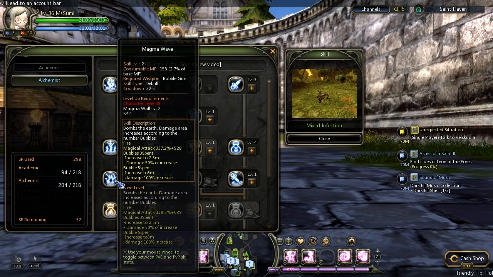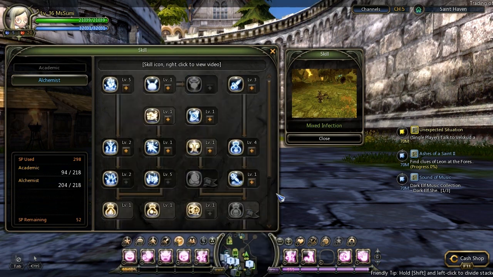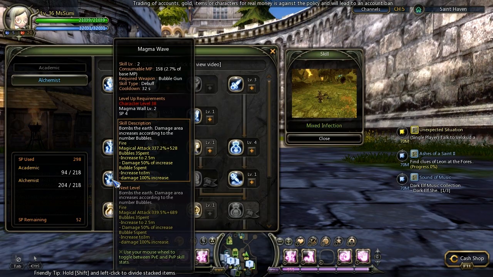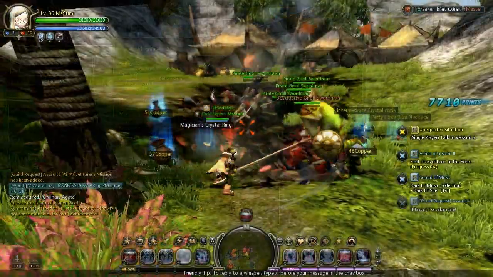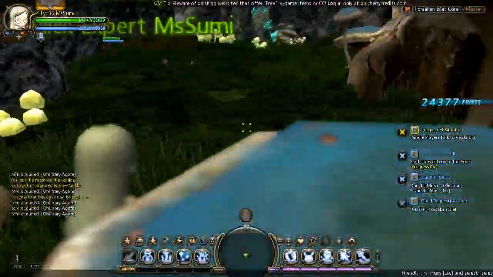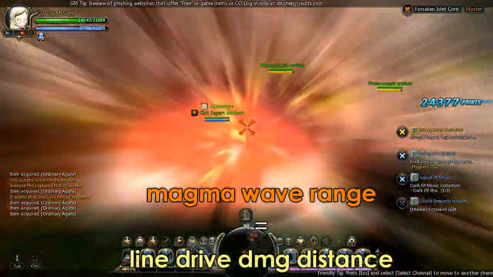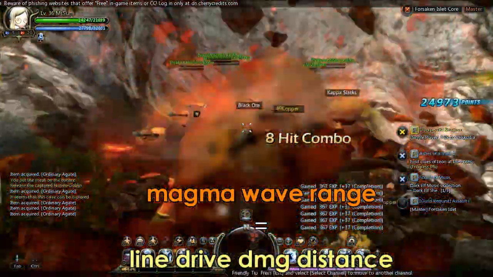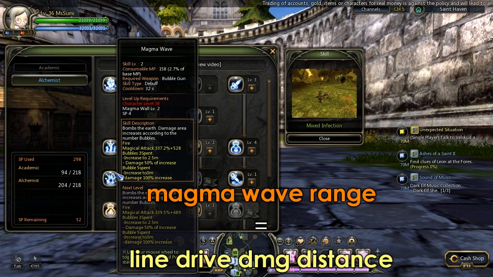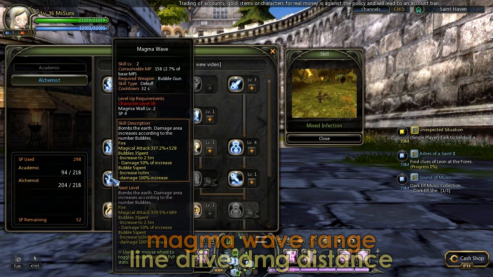Another skill that I want to talk about, which is a must-have, will be Magma Wave. If you're focusing on the dark side of the tree, you might want to get level 1 Magma Wave and level 1 Ice Pump. Ice Pump I'll speak about later on. But for Magma Wave, you can see in the video the range is massive. I talked to a PvPer who tested it, I think it's Kenshi from Westwood. He said the range at 5 bubbles will be around the distance that a line drive can cover. So you can see in the video that the range is very far.